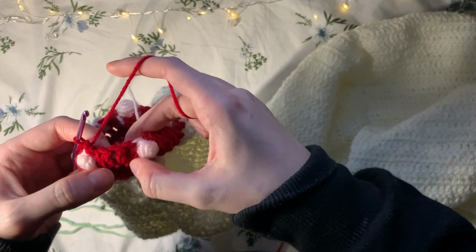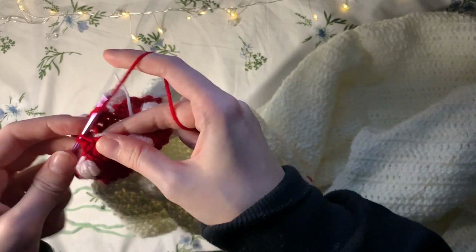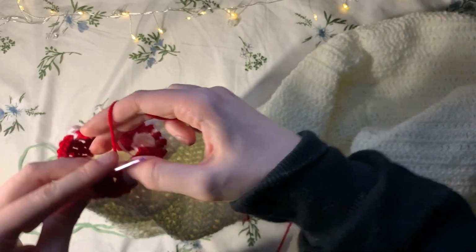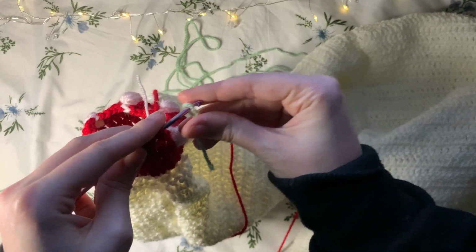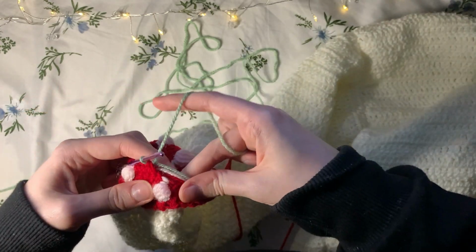I'm going to make my next 3 single crochets, and on the 4th single crochet I'm going to change to green. So that's 2, 3, and now this is the 4th. I'm going to change to green. Complete the single crochet in green, and I am weaving in the pink as I go, by the way.